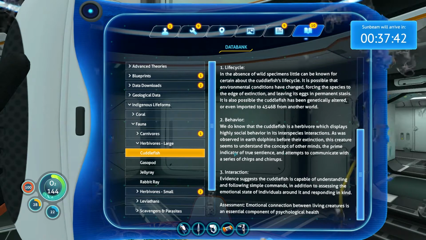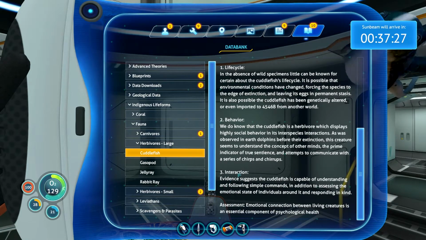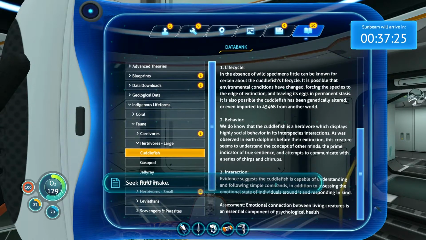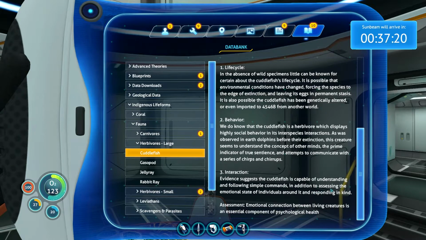This creature seems to understand the concept of others' minds, the prime indicator of true sentience, and attempts to communicate with a series of chirps and chirrups, whatever. Interaction. Evidence suggests the cuttlefish is capable of understanding and following simple commands, in addition to assessing the emotional state of individuals around it and responding in kind. Assessment. Emotional connection between living creatures is an essential component of psychological health.